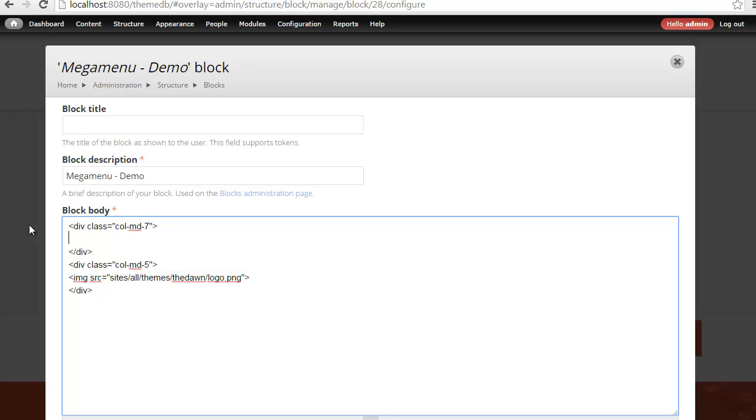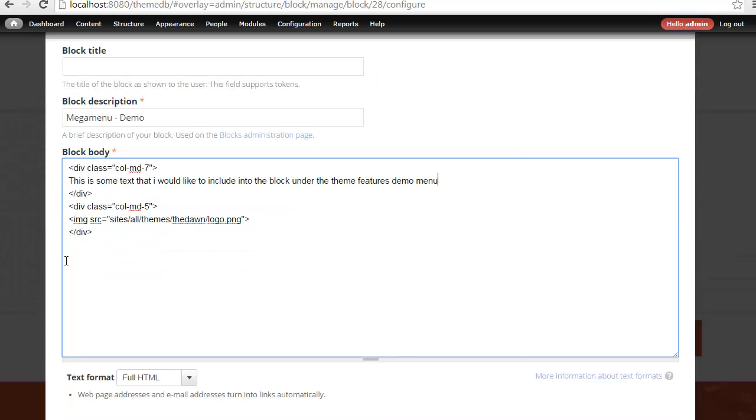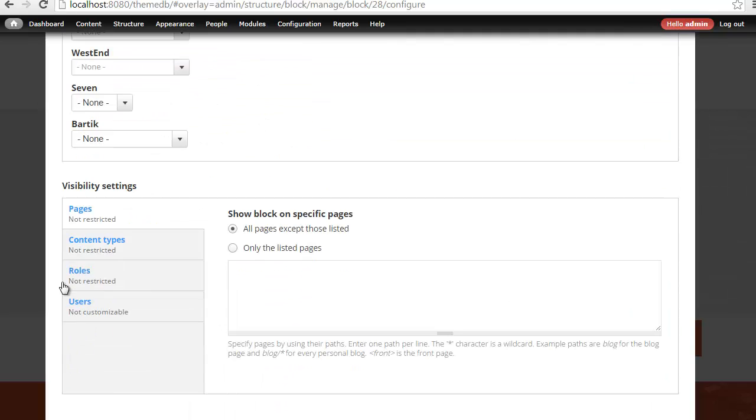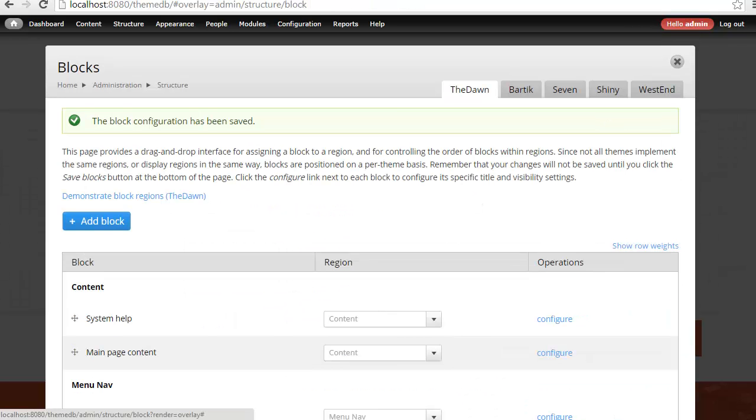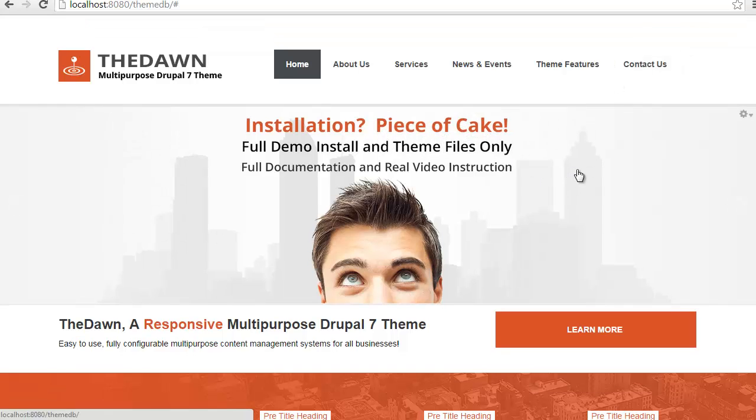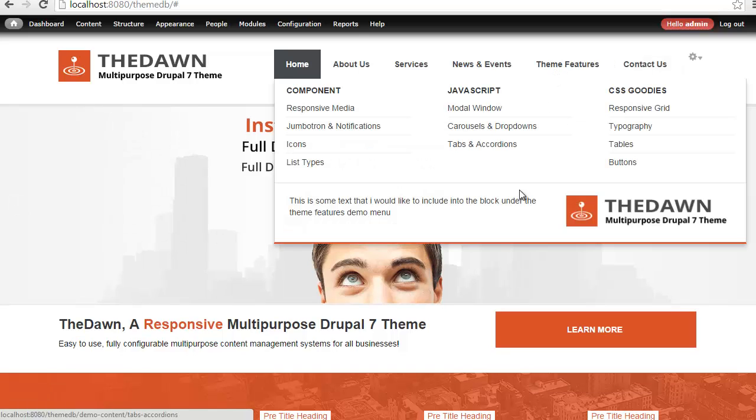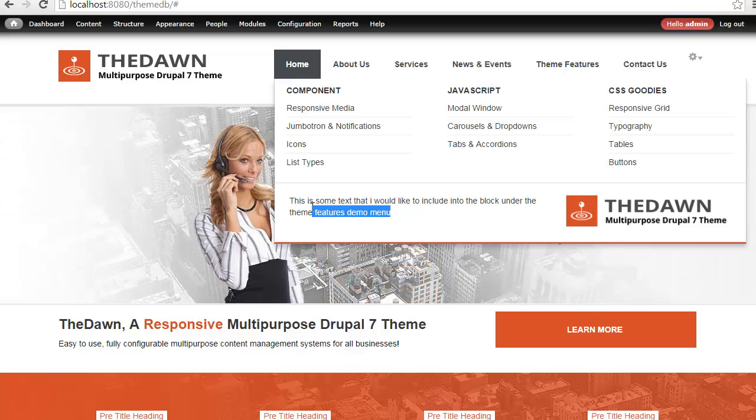I'm going to go ahead and up to the top here and put in some text. Now all I have to do is come down here to the bottom and press save. Once I press save, close out of the blocks, I can open this up and you can see we now have the logo and some additional text in here. Now remember, you can put any type of formatting that you want.